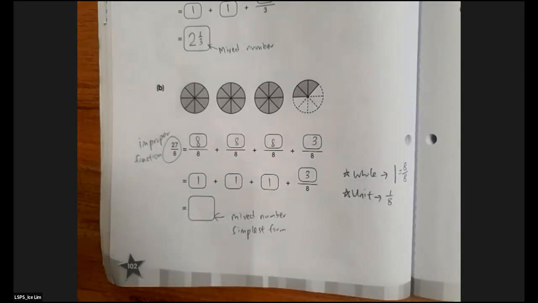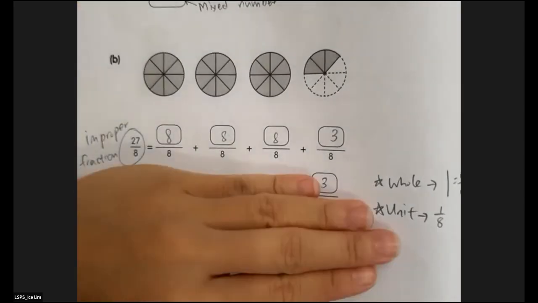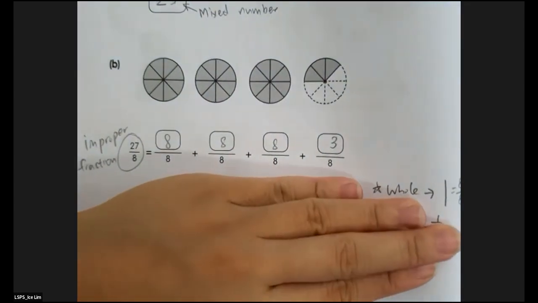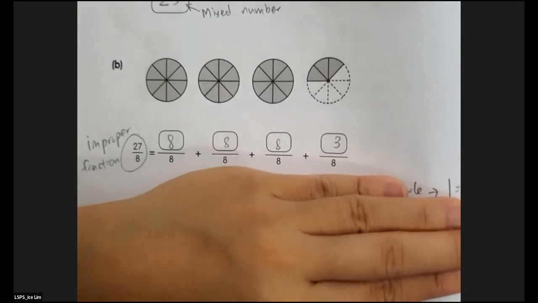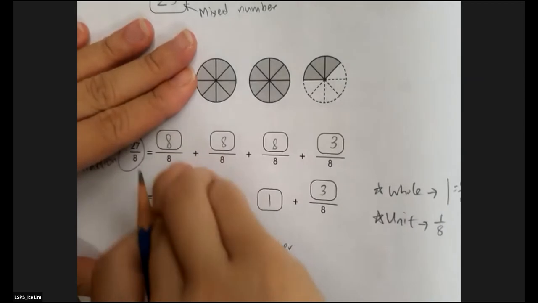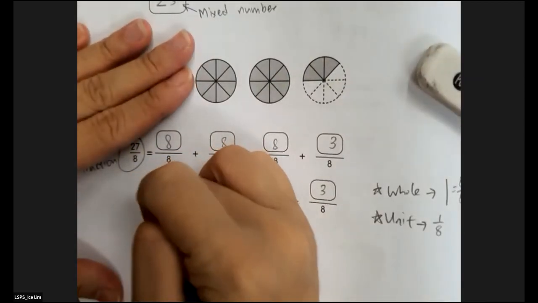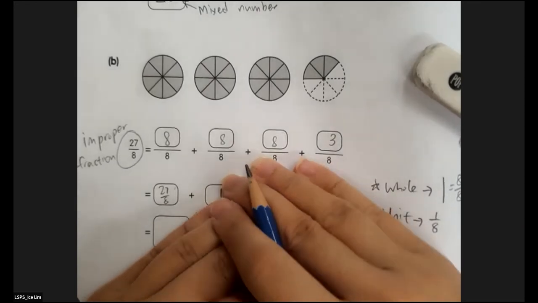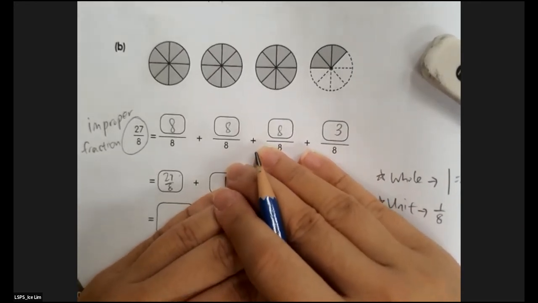Now be careful, sometimes you may be confused. Sometimes, like just now when Ayla first showed me her working, she got confused. At first she did this correctly, and then the next step, instead of continuing with her working, she actually continued with this, and then she got stuck. She doesn't know what to do after that.